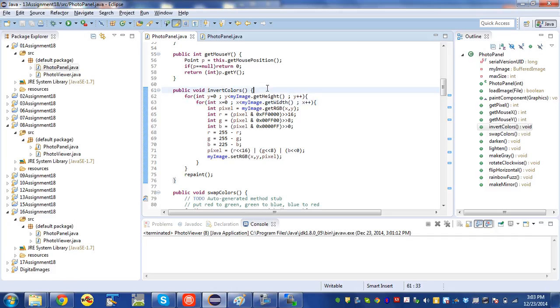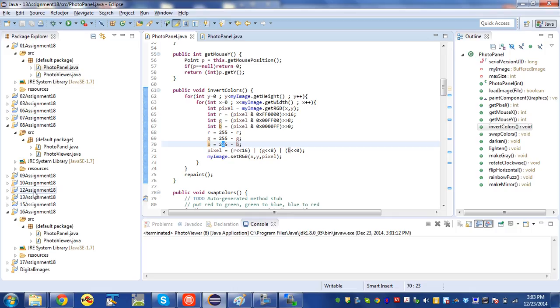Okay, so most people got invert pretty well. The one mistake that I saw was more of a careless error. It was blue is 225 minus B. And what happens is if you end up with a very large value for B, then this new B ends up being negative if you don't subtract by the right amount. And it's kind of interesting to see exactly what happens here.